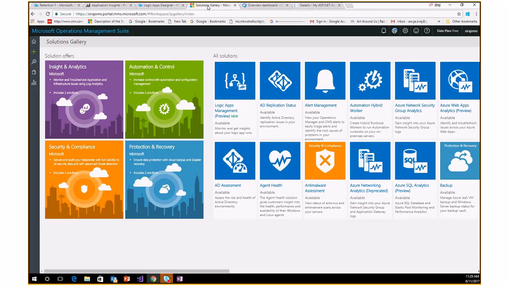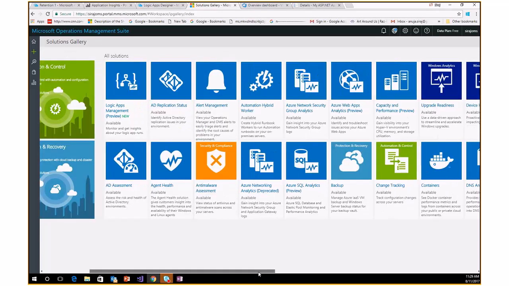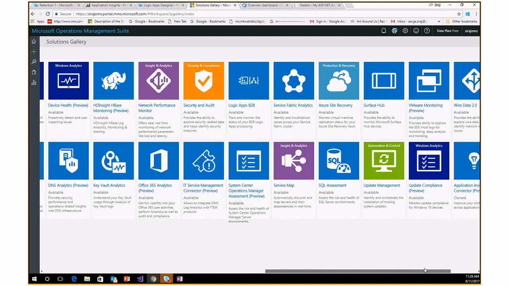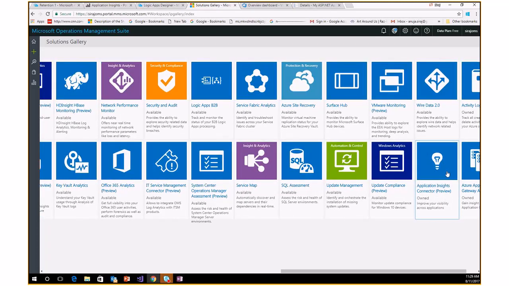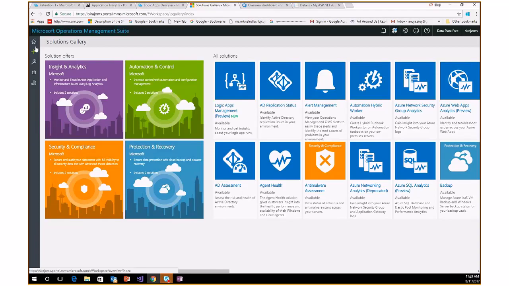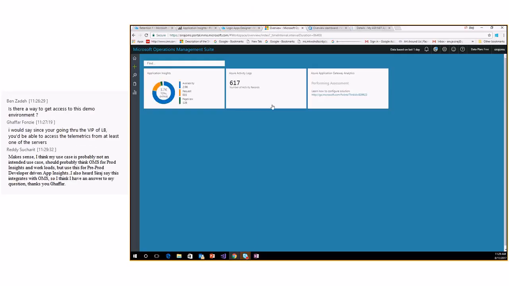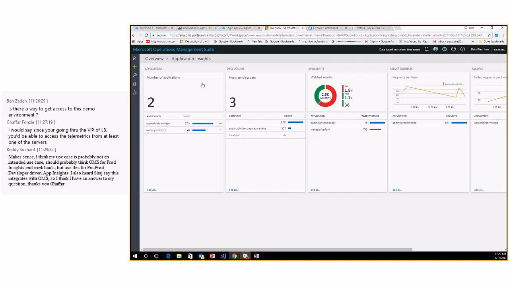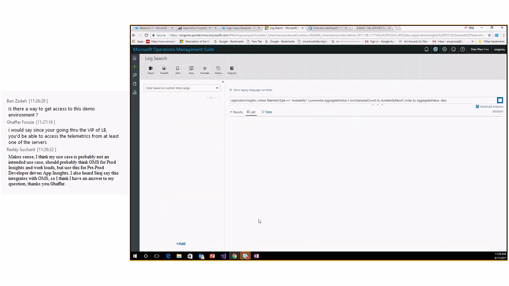Now, a lot of my customers ask me, how can I integrate with the OMS? Once again, it's pretty simple. You go to your OMS portal, and here we provide you a connector called Application Insight Connector. You do the same thing. You click here, provide your Application Insight resource ID and subscription ID, and it will hook you through Application Insight Connector into OMS. Once you are associated, you can see your Application Insight telemetry here in your OMS page. So this is pretty neat. You can go and review all the details.